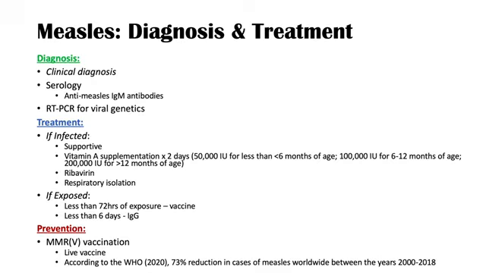With regards to prevention, very, very key is vaccination. So we can use the MMR or MMRV vaccinations, measles, mumps, rubella, and varicella vaccination. Again, this is a live vaccine, so don't use it when a patient is pregnant and don't use it when the patient is immunocompromised. And the reason we use vaccinations is because they have been shown to be very, very helpful in reducing the rates of measles infections and ultimately reducing the devastating complications of measles.